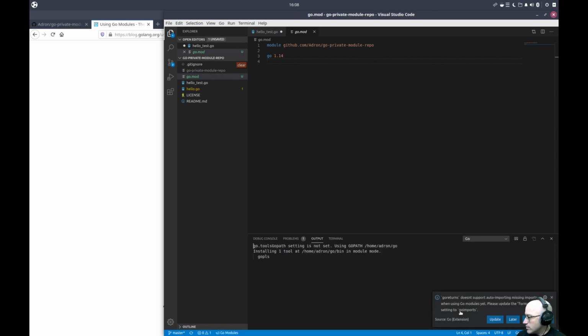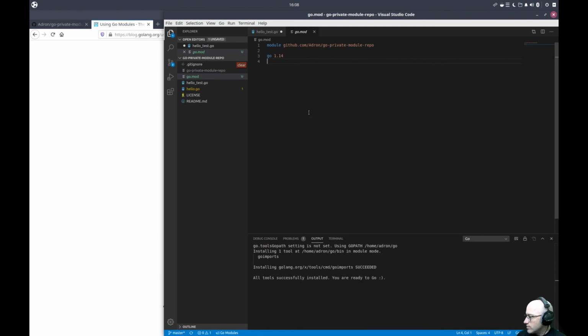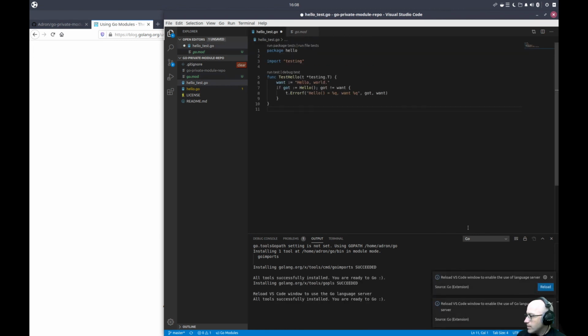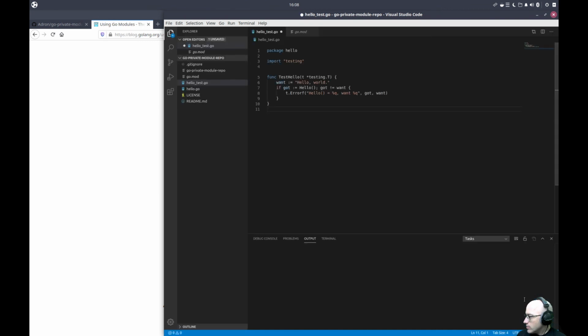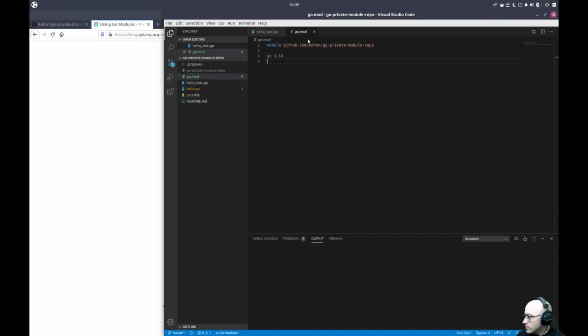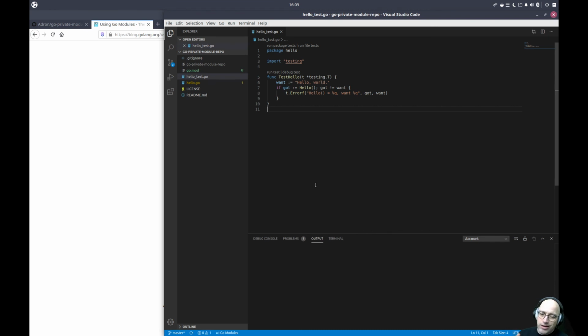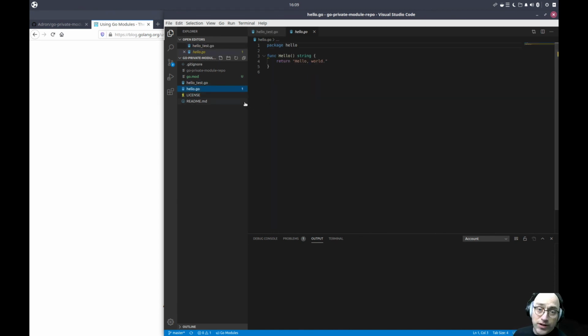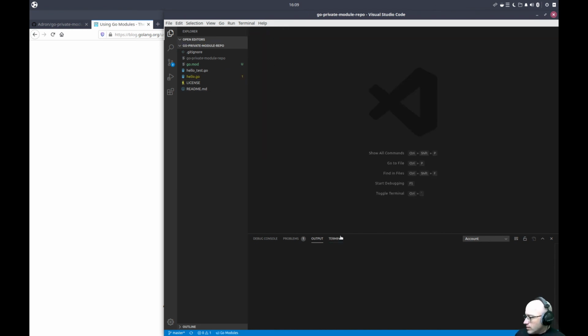So that's not got a thing, so let's add these things. I'll add that extension. Thank you. Let's reload it. There we go. Alright. So that means we now have a few more pieces here. So our go.mod mentions the version of Go, and that's all it's got in it so far. When we start to add other dependencies, then that would come into play. But right now we got this, and hello basically has a hello function, and it spits out hello world.